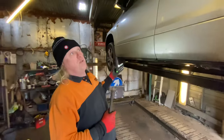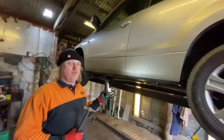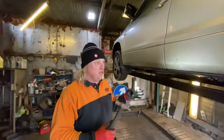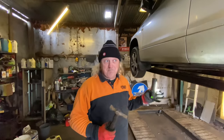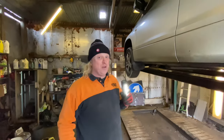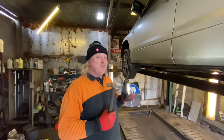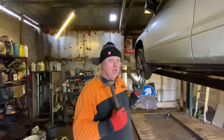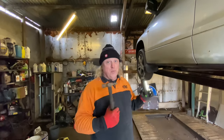A friend of mine has just bought this Suzuki Gran Vitara. He took it to a place to have some tires fitted and they wouldn't put it on the ramp — they said it's too rusty. He's like, 'No, it can't be, looks all right.' Well, I've had a quick look and I'm about to have a proper stab at it. He's asked me to go through it and see if it's safe. Normally with a customer's car you wouldn't beat it to death with a hammer, but he wants to know what the story is.